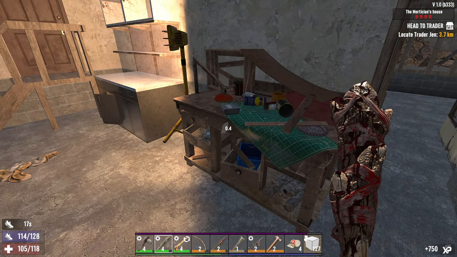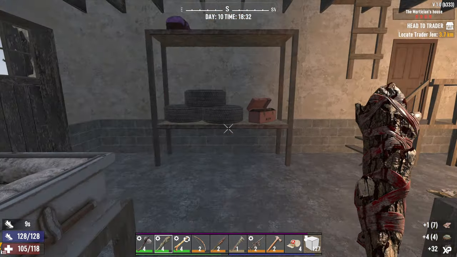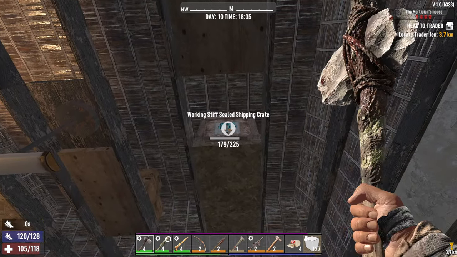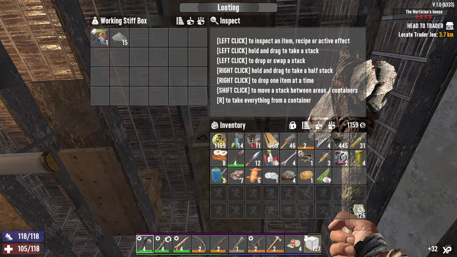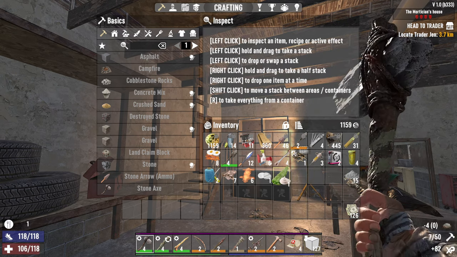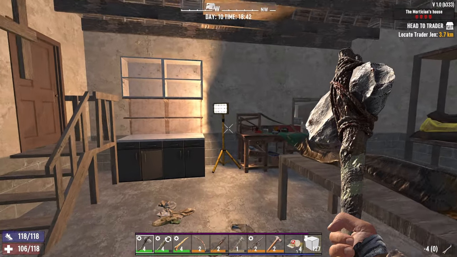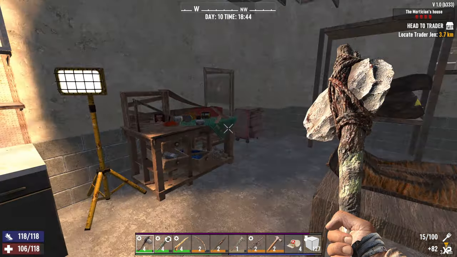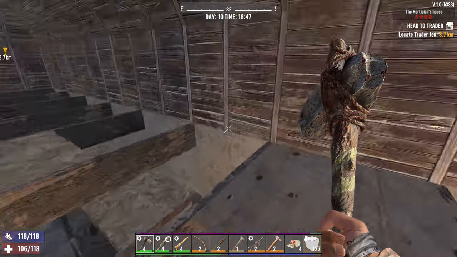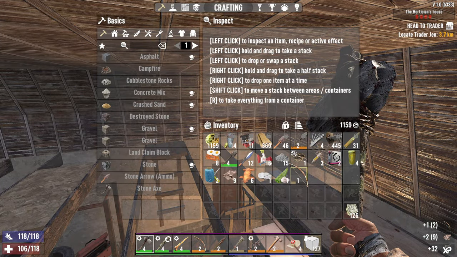Okay. Forge ahead. No. Shit. A tater. Oh, working stiffs. I don't need bones right now. Anything else? Oh, there's a bag. Sports bag. Give me something good. A level one bow. Thank you.